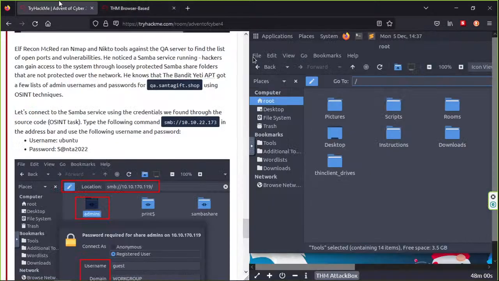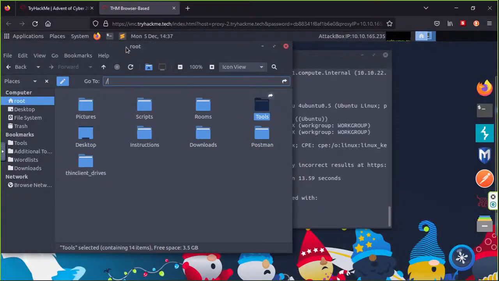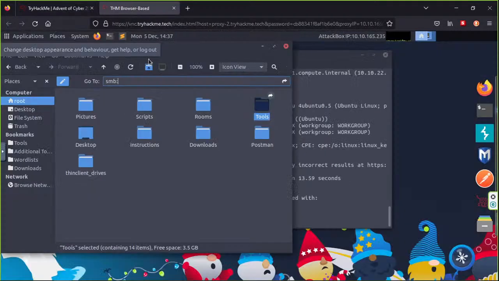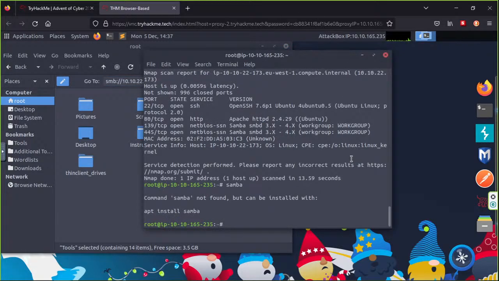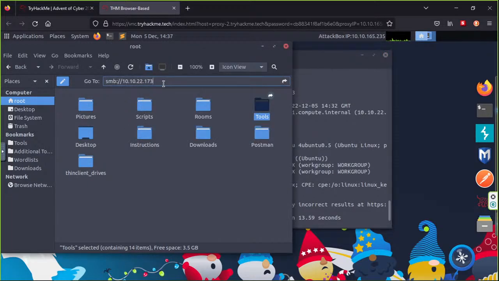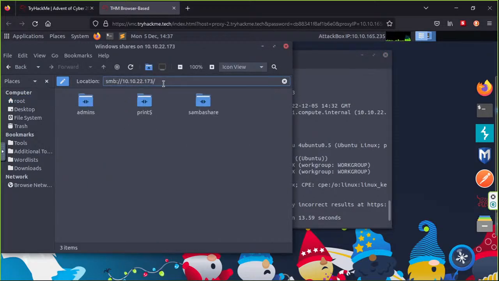We're on the root here. To have a root, I think we can just let it go too. There we go.